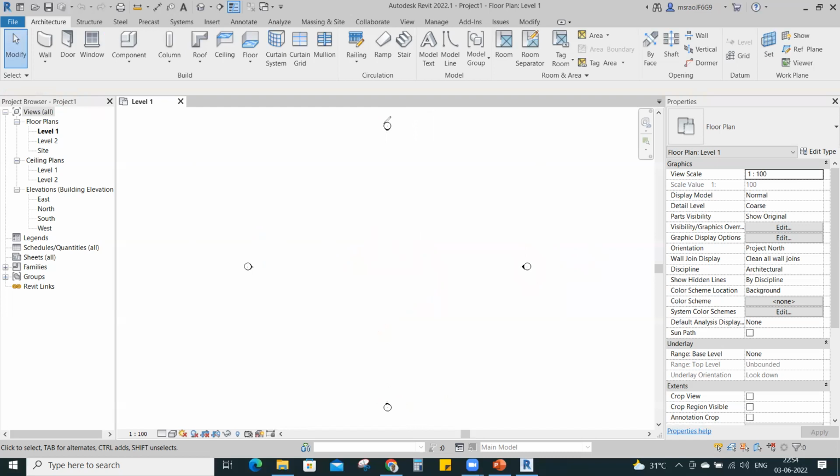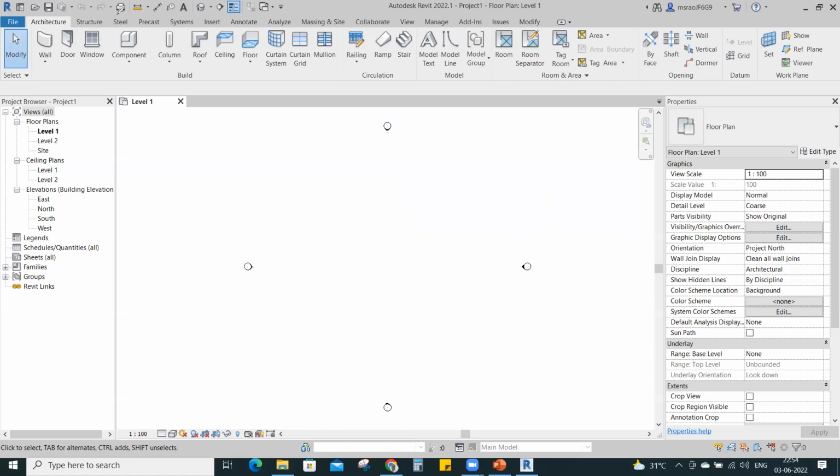Each symbol denotes each drawing. Let's say the top symbol denotes the north elevation drawing, the east symbol, the east elevation drawing. If you delete one thing, your drawing will be deleted. So always keep it on the safe side.